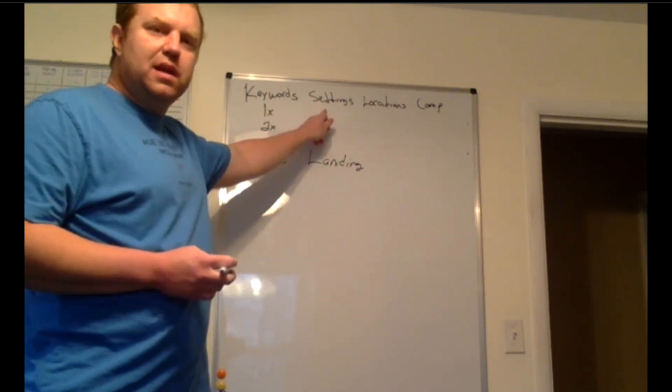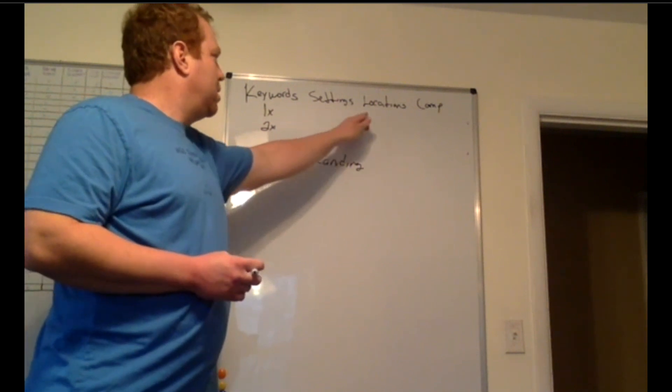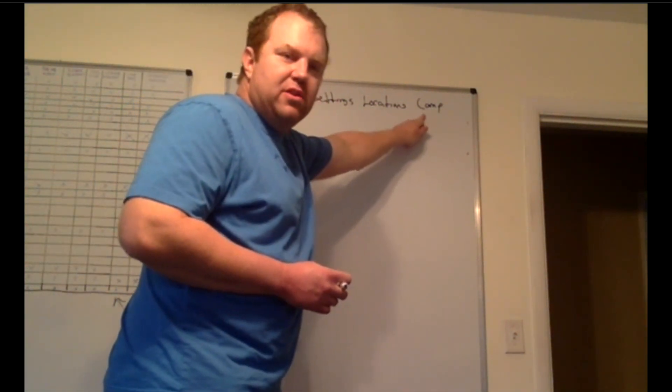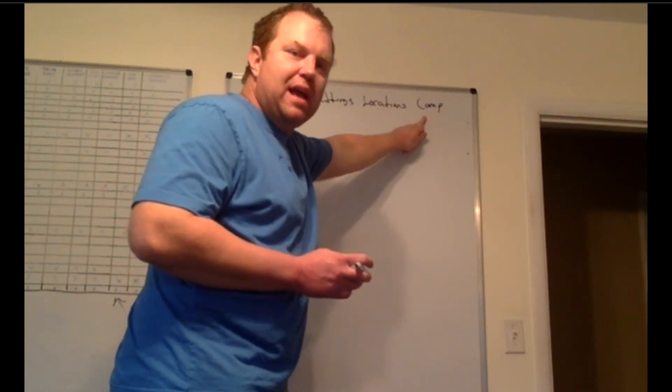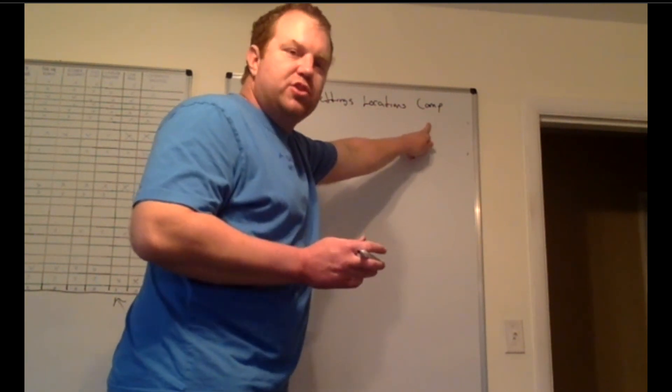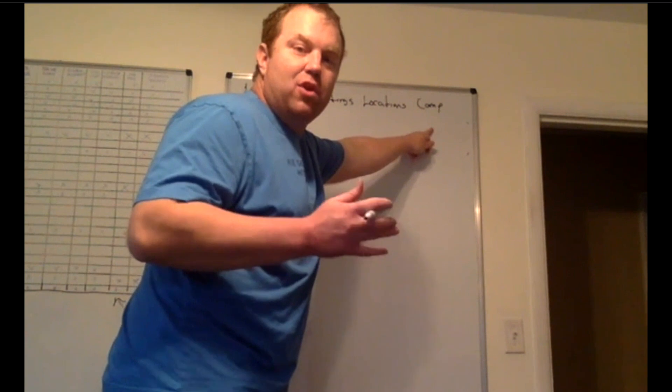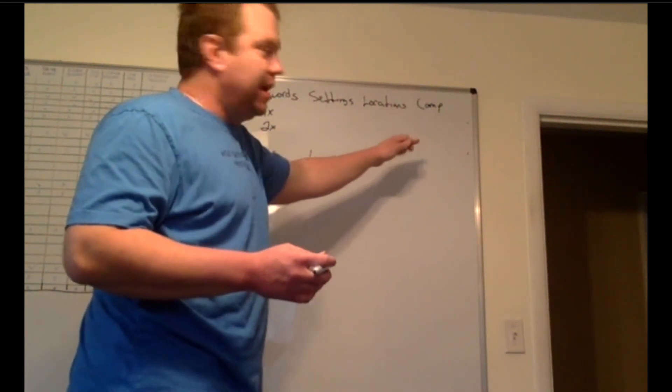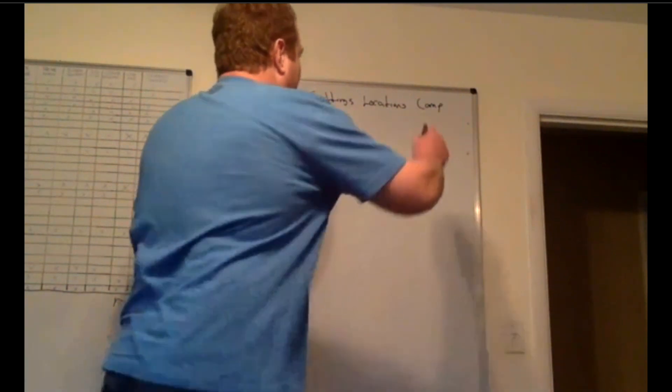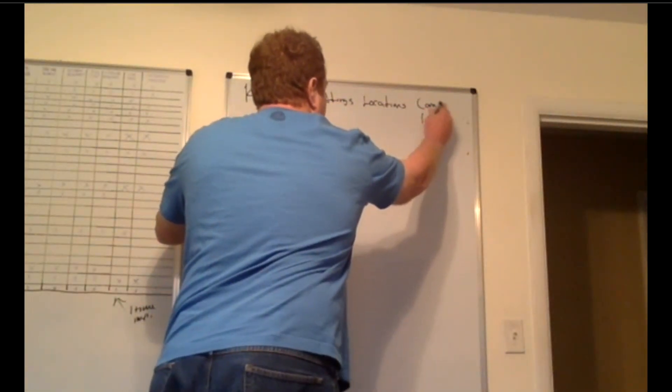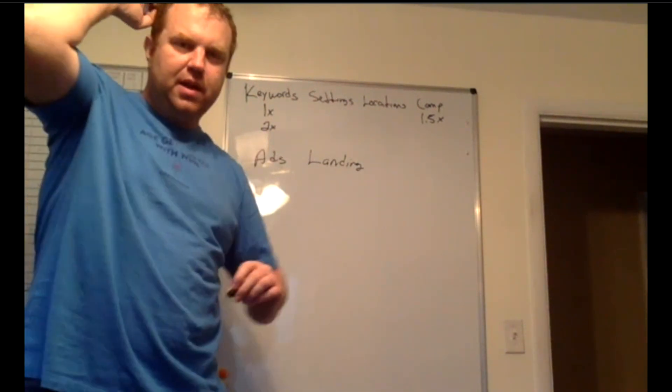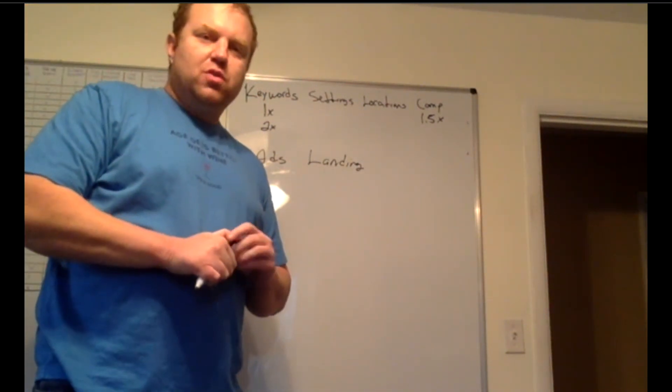There are settings, which we're going to get into in our AdWords module, locations that you're targeting and how, blocking competitors that are repeatedly checking out your ads, costing you money, but are obviously never going to convert. They're just jerks who are burning up your money. And tweaking them out, let's say we become 1.5 times more efficient because a third of that customer's money was wasted on competitors.